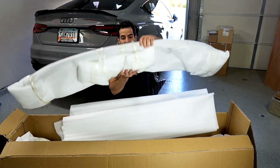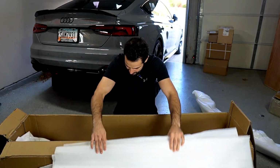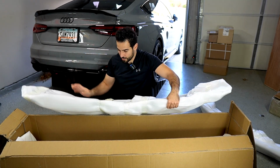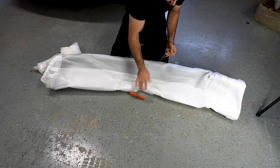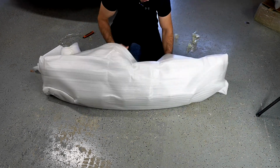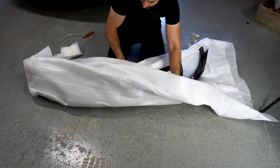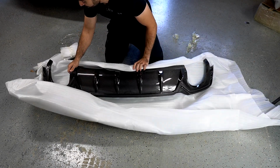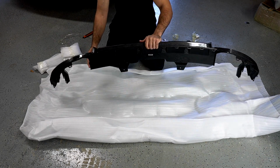So we have diffuser number one, and then we got diffuser number two. All right, so let's open up this bad boy. Please don't be broken, please don't be broken, please don't be broken. Oh my God. Yo, look at this beast.